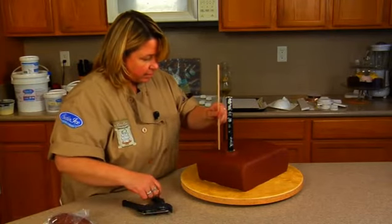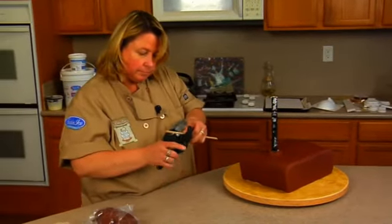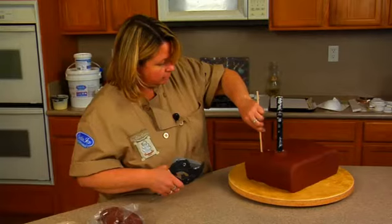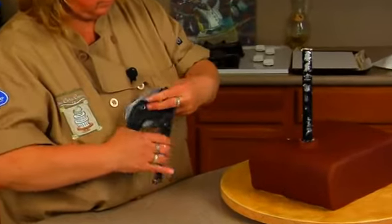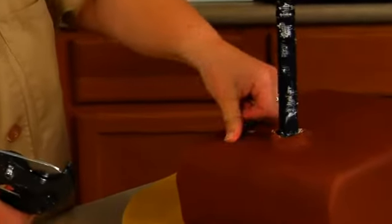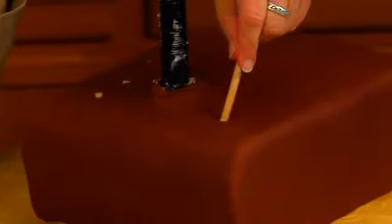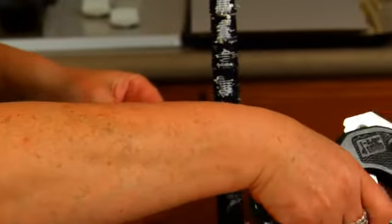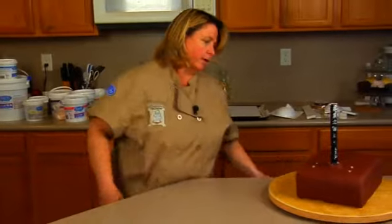So we're just going to take some dowels, and I'll just mark it with my thumb here. And pop those in. One more and we will be ready. Hold on to both pieces so it doesn't fly across the room. I'm using a PVC pipe cutter because it's so easy to clip right through those. Now we can move it off to the side and we can work on the body.